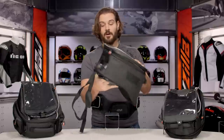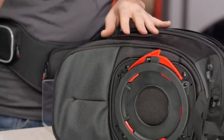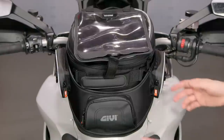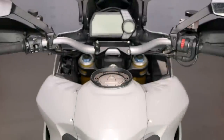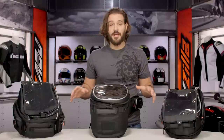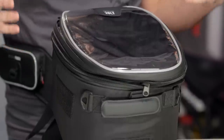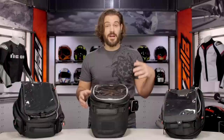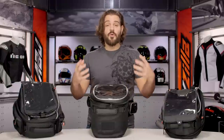To get it off, there's a little trigger right here — pull the trigger and it pops right off. Once that ring is installed on your motorcycle, getting the bag on and off is a five-second process, super easy to do. GV has done a really great job of giving you a full line of XS tank bags that are going to be extremely versatile and large in capacity, ranging from 15 liters up to 25 liters — great for longer trips.